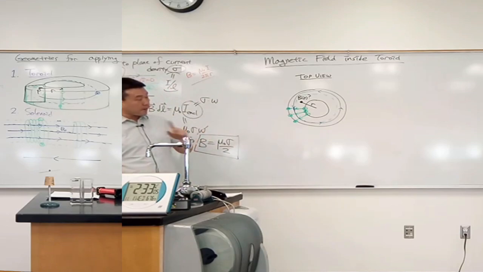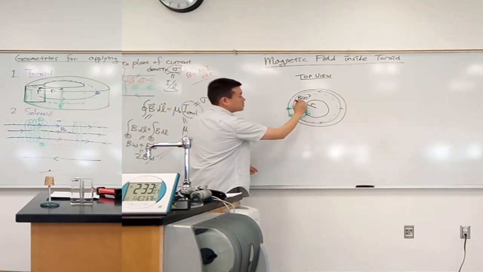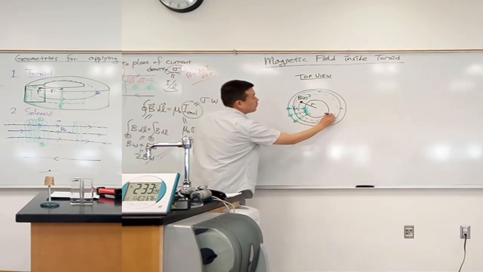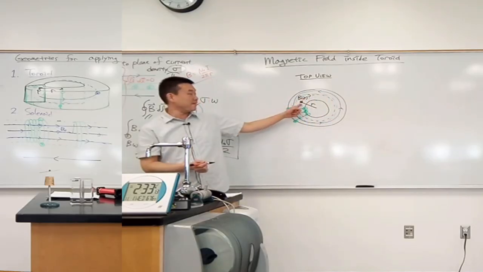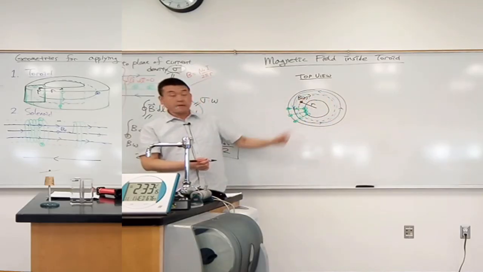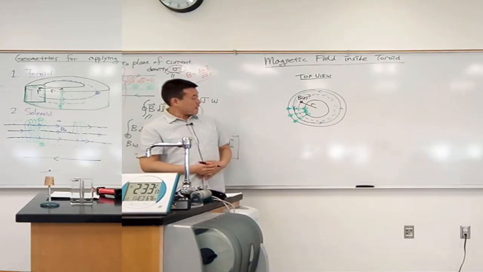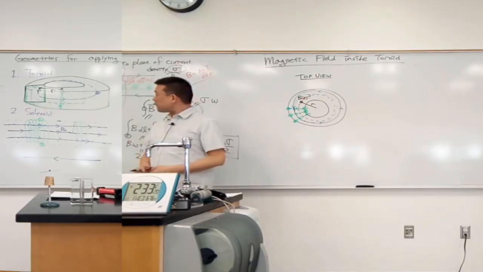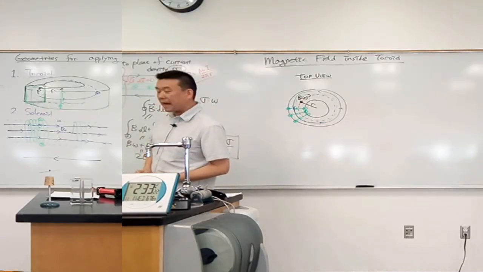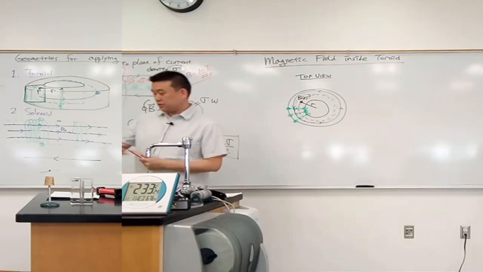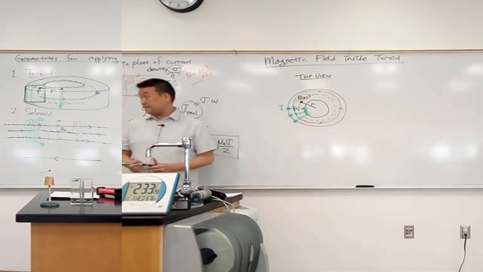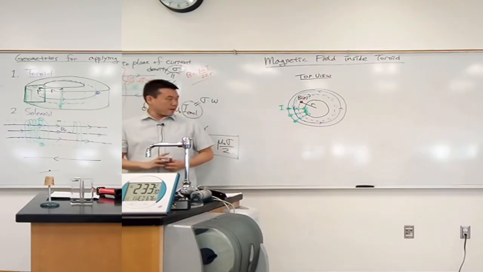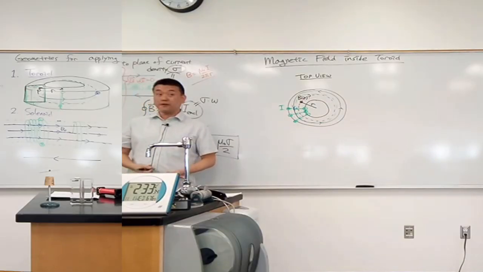Now, what I have to be careful of is to make sure that this circle includes that point. Otherwise, the line integral doesn't tell me anything about the magnetic field at this point. All right, I feel like I've underspecified this toroid. It's assumed that this toroid carries some amount of current I. And this is what I underspecified. I have to tell you how many wires there are.